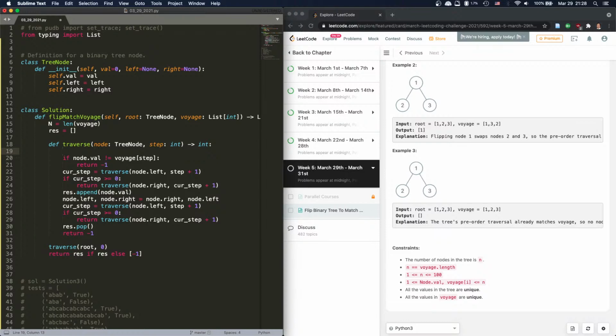We don't worry about it. Where do we increment? Every time we increment, we'll go to the left, and as we go, the index will increase. And when we go to the right, we need to increment as well.